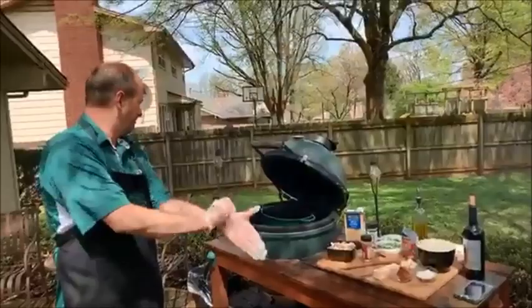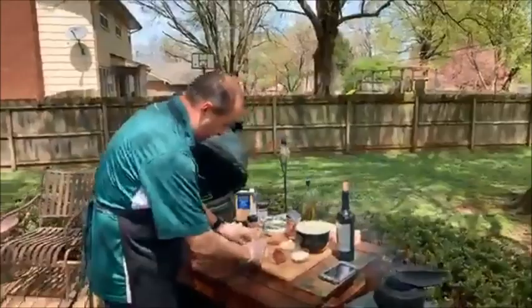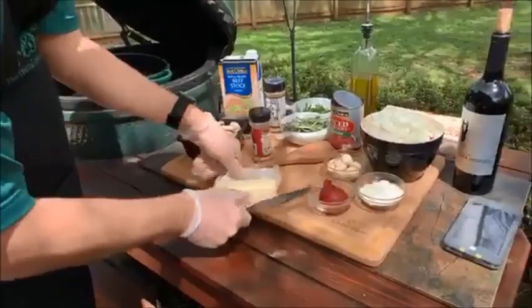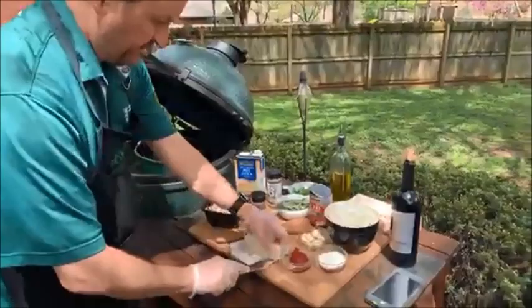Okay, I'm going to use about half a stick of butter. We should probably time this. We're about 106 when I lit that, so we'll just see. That egg will be ready to sear probably by the time I get done with this part, and usually 10 minutes or less. It's very, very fast and easy. So I'm going to just start throwing some butter in the bottom of our enamel Dutch oven.